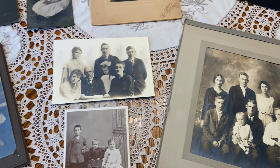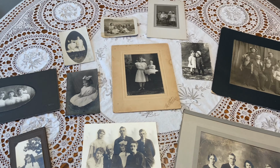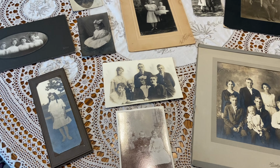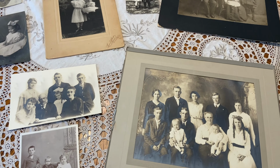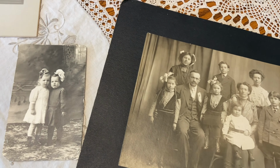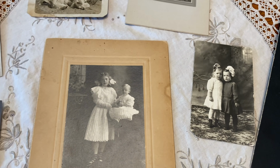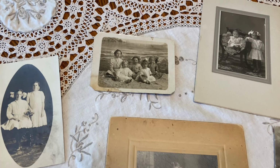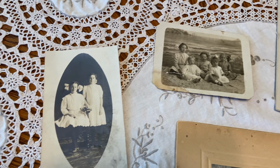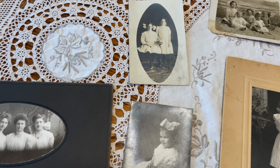And so every once in a while, I'll get on eBay or Etsy or just, you know, surf the internet. And I'm constantly looking in antique stores for these beautiful bows because they are fun. Well, one day while perusing eBay, I discovered some things, and I'm going to show you.